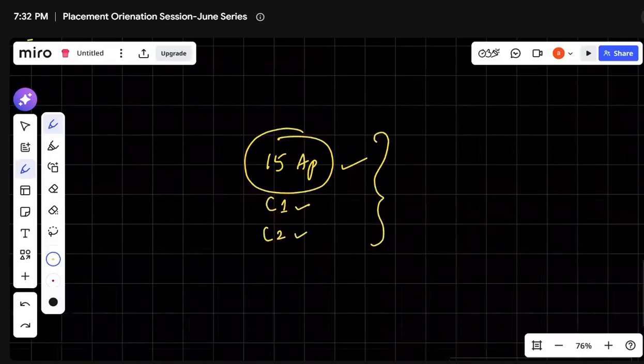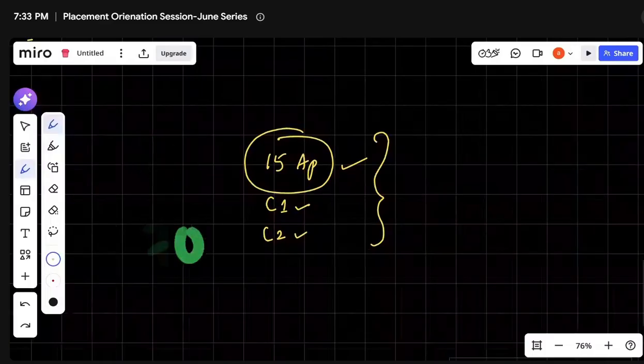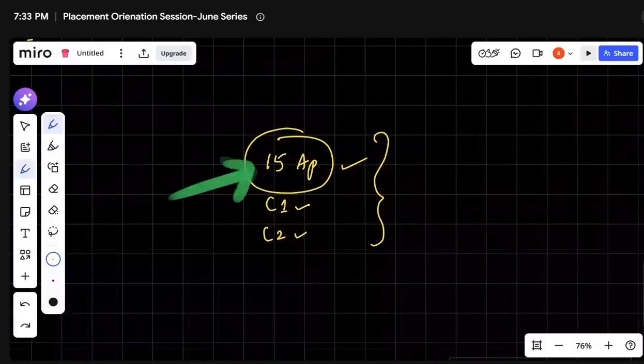Mansi, it is 7 to 8 questions in each section, means an approximate of 15 questions, but it is not exactly the same all the time. Depending on the level of difficulty, they might reduce also. If the questions are too tough, they might go to 13, 14 questions. Moderate to difficult, they might go up to 15 questions. The number of questions does not remain the same in the advanced part. It always changes. But one thing is sure, minimum 7 questions will be from numerical, and minimum 5 to 6 questions from logical. That is what I can say. More than that, it could be anything because every time it is changing. You can expect up to 15 questions.